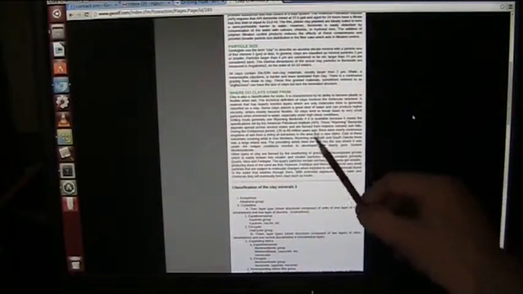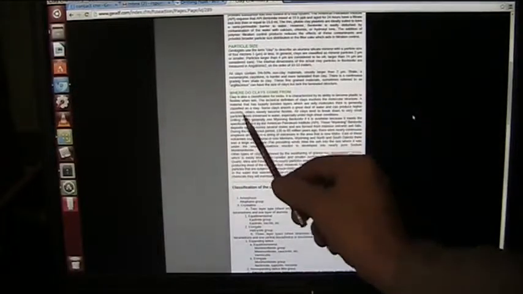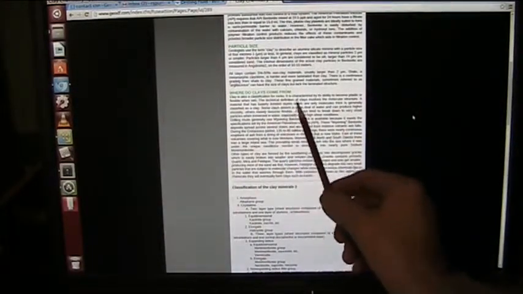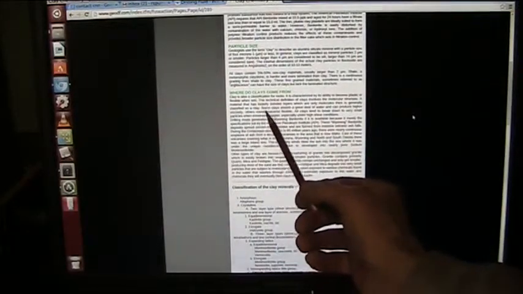This gets very detailed. It says the technical definition of clay involves the molecular structure, a material that has loosely bonded layers which are only molecules thick, is generally classified as a clay. And they end up creating these crystals because they are also polar. Some clays absorb a great deal of water, and then they go into the drilling aspects of this. But I'm talking about the molecular transfer under ionic conditions creates feldspar, and that's what these clays do. That's exactly what they do.